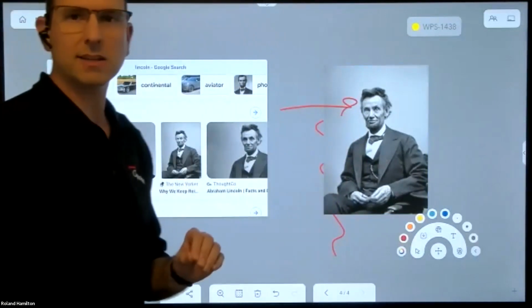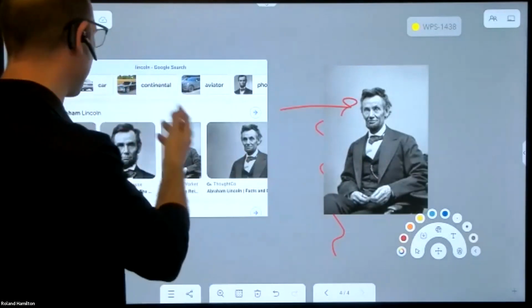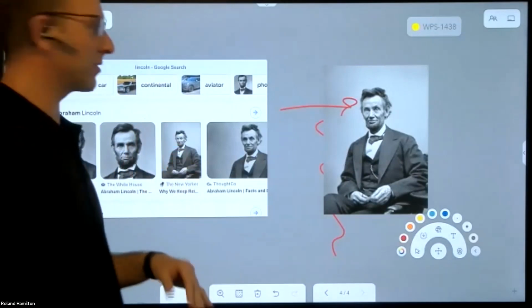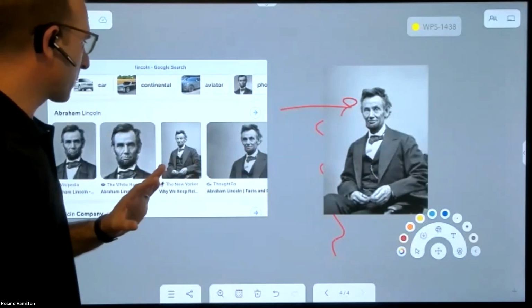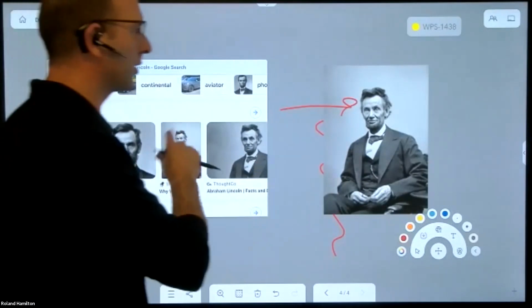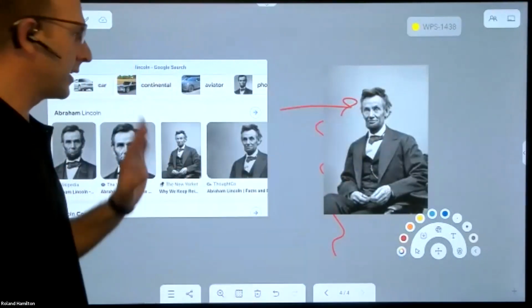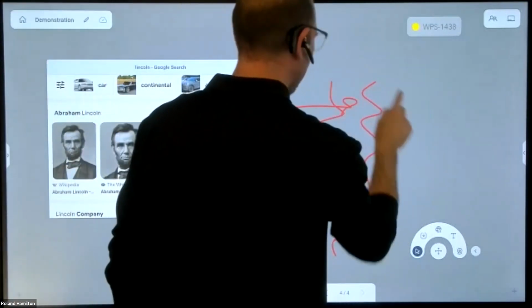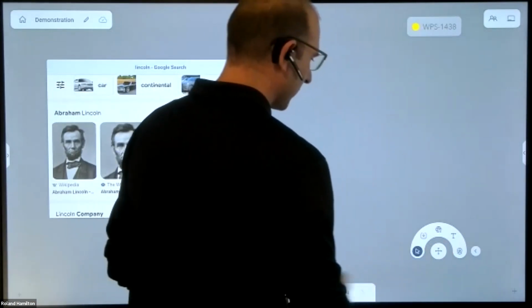So it's super easy to gather engaging content at your fingertips. Search for whatever you're looking for, whether it's pictures of pretty much anything. In the higher grades, with more advanced subjects, you could search for diagrams of molecules, and all sorts of content is now available right at your fingertips. In addition, let me just clean some of this stuff up. I'll just grab all this and delete it very easily.